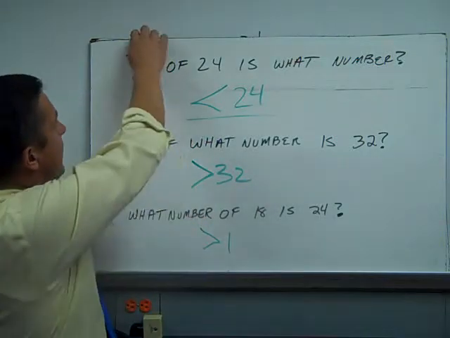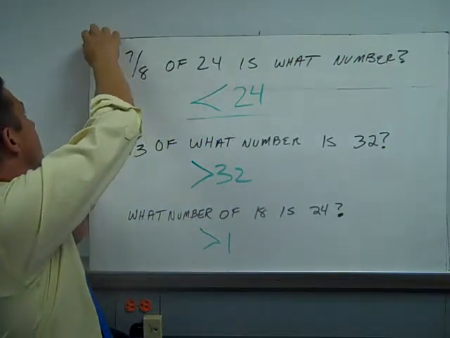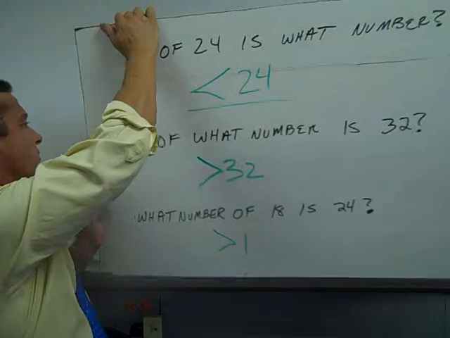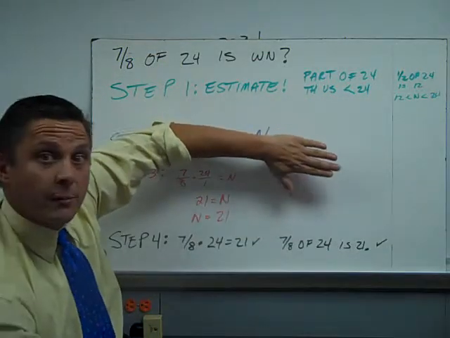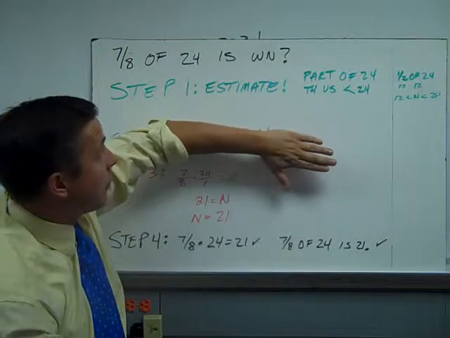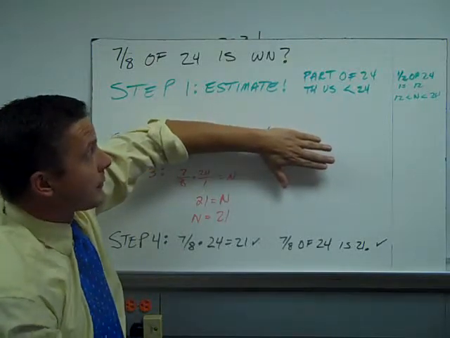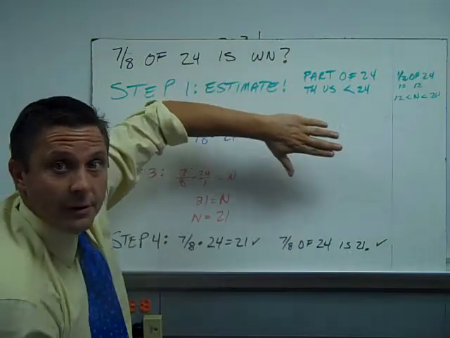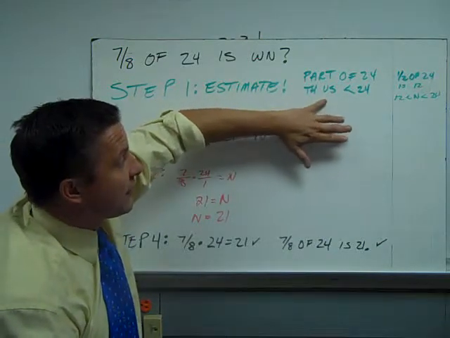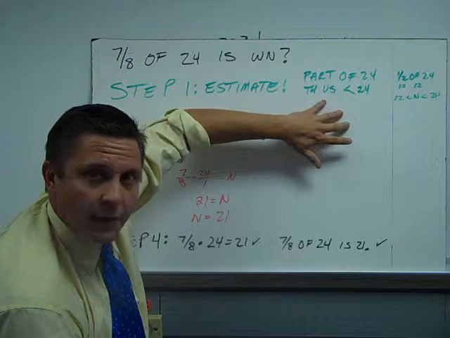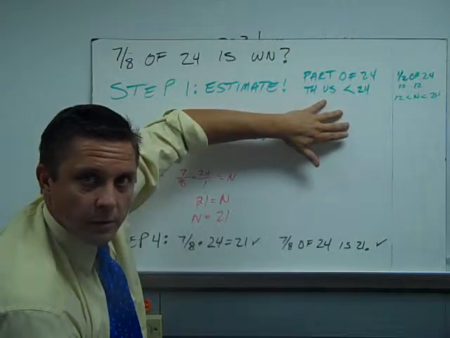Now, if I tackle the first problem, and you can try that if you want to finish it, try to convert English to math, and I can do that by just blocking my arm here. We know from what we said before, and I changed what number to WN. I'm a lazy math teacher. I know it was less than 24, but I also know half of 24 is 12.